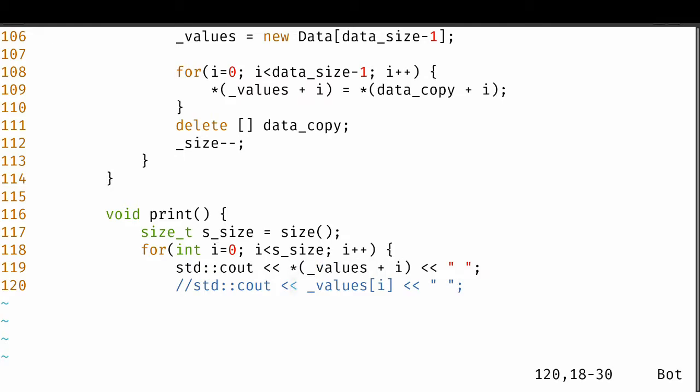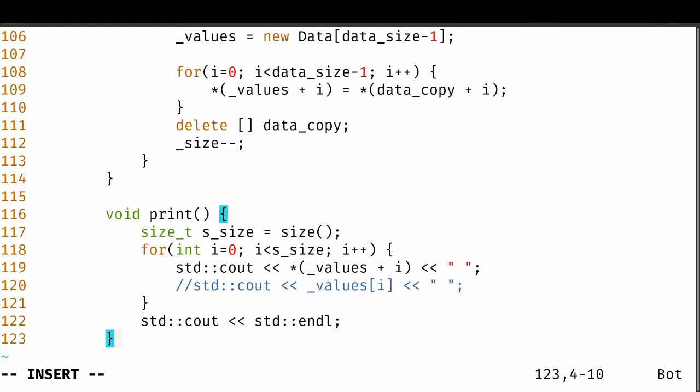We need to dereference our pointer. So what this will do is start from the beginning of the dynamically allocated array and go to the end, and it'll print out every single value. And every time it prints out a value, we're going to print a space after it, so that all the data we print from the dynamically allocated array is separated by spaces. Finally, we're going to print a new line character so that we can make it look clean. So that'll be it for the print function.